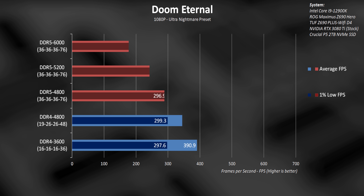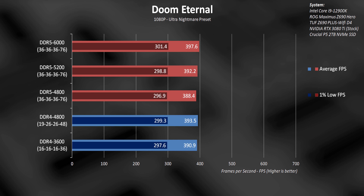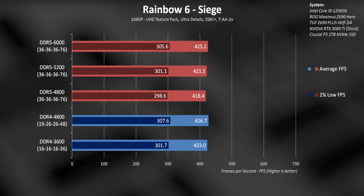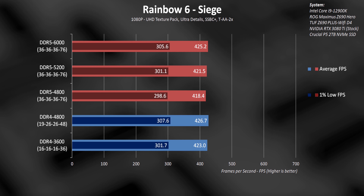I can't say this situation between DDR4 and DDR5 happens in every single game. Obviously most games don't benefit from tons of bandwidth, but they love lower latency. That's definitely something you'll want to take into account when thinking about a gaming system. I don't think this is an edge case, since we're in the process of testing a bunch more games for another video and the situation is the same.